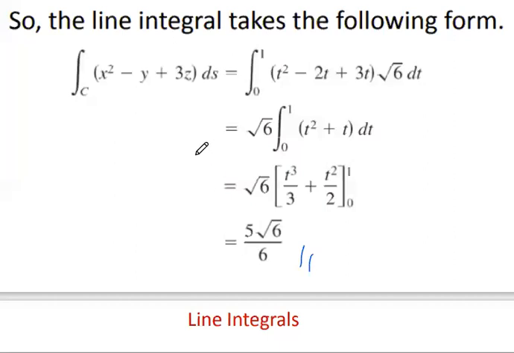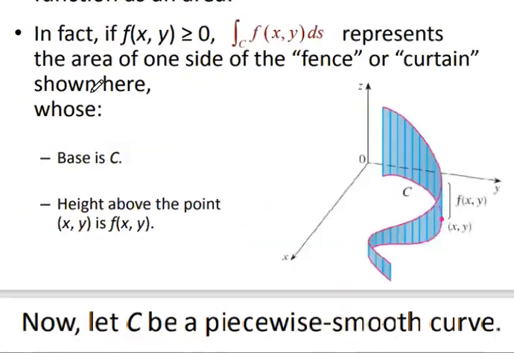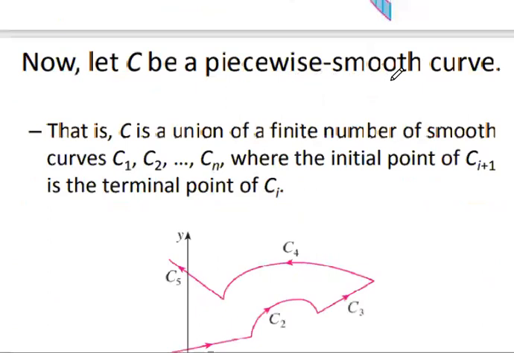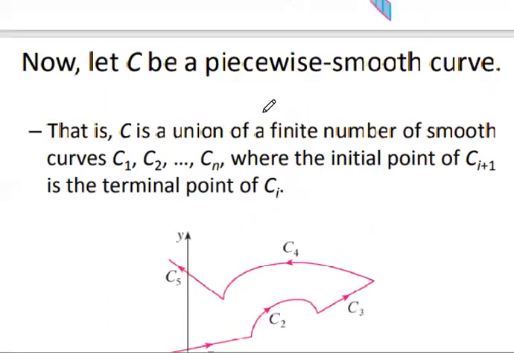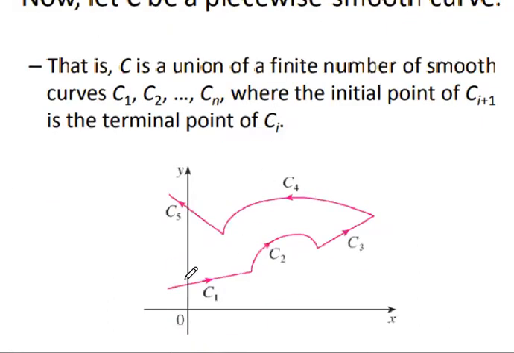Yeah, you could compute a line integral not only for smooth paths, but also for piecewise continuous smooth curves. So here, look at this path. This bit is smooth, and this bit is separately smooth, but at this point it is not smooth anymore. It is a corner, so it is not defined. But you could find the line integral piece by piece.